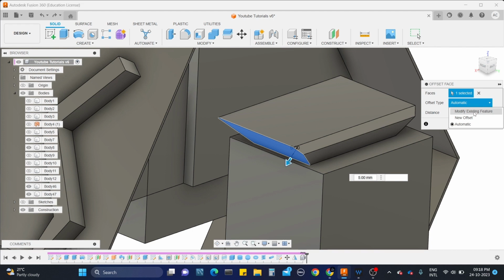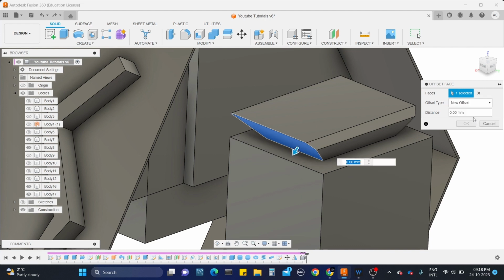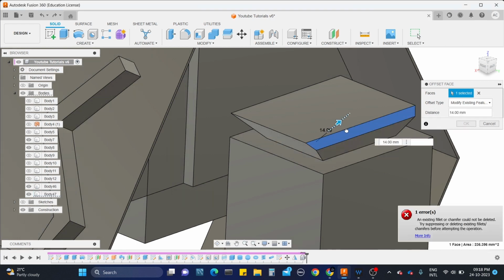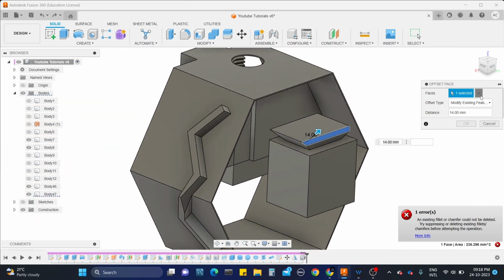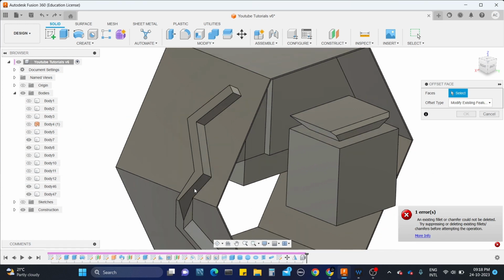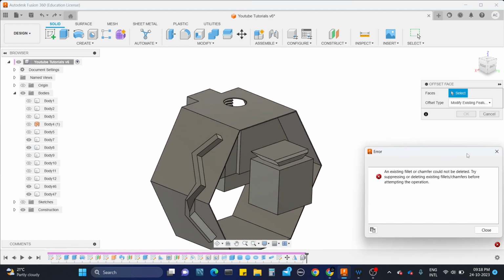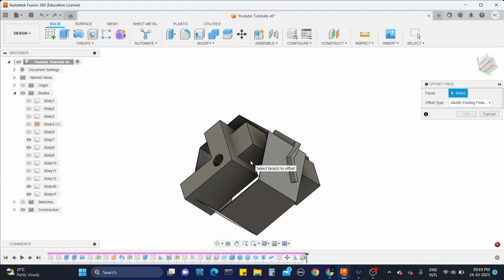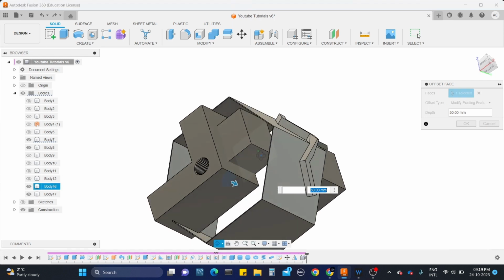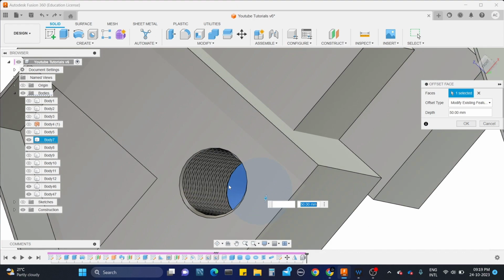If you want, we can do it manually by selecting the feature. Whatever it is, we need to select the feature, for example this one, which is one of the features. So I just extruded it and see the pattern.